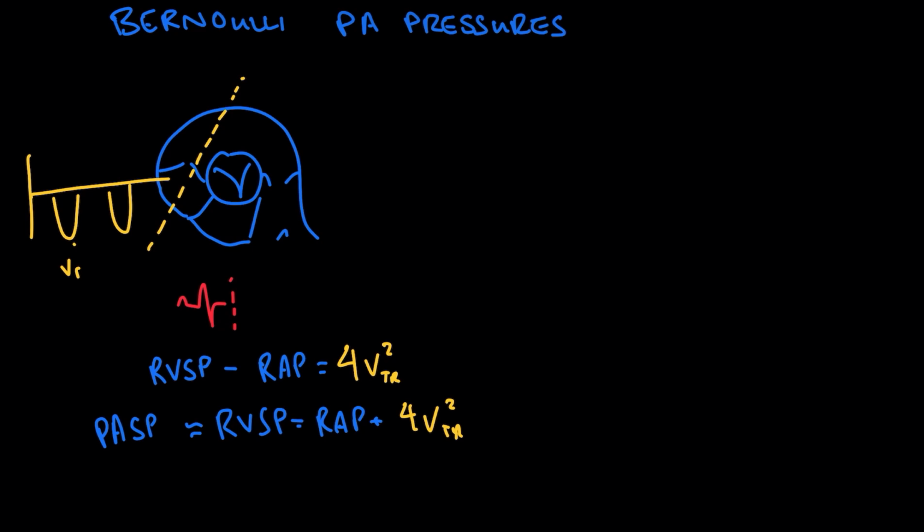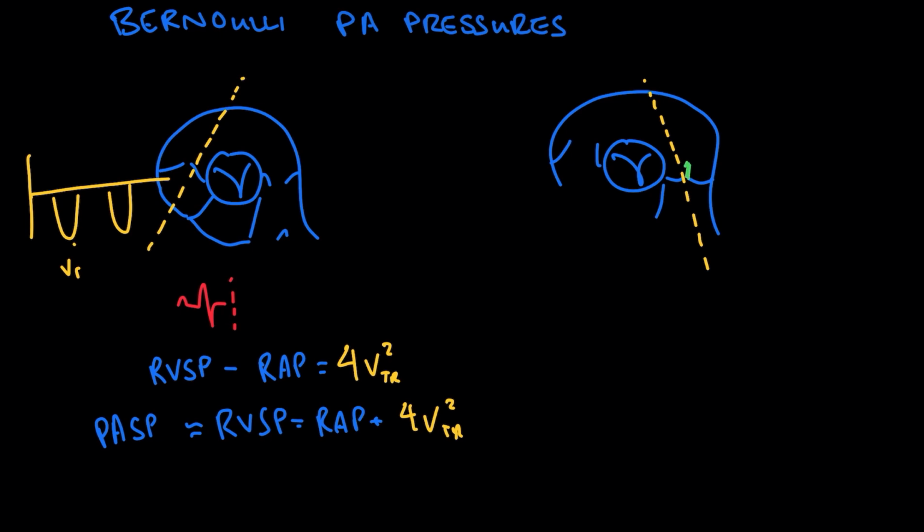Now we can actually look at a different time as well. So over here, again, our aortic valve, and looping around here, we've got our pulmonic valve. This time I'll draw it closed, and we'll draw the tricuspid valve open. So this is during diastole. And during diastole, I can instead take my continuous wave Doppler right there over the pulmonic valve, and there may be a little bit of blood flow that's leaking back, a little bit of pulmonic regurg.